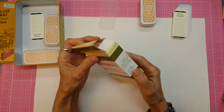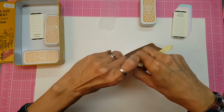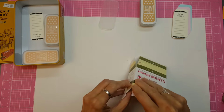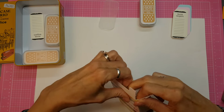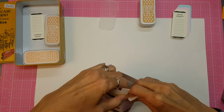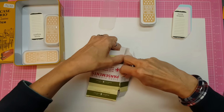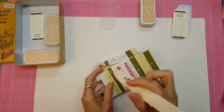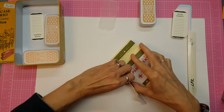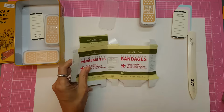I had the box, and I found where the seam was, and very carefully tried to split that open without destroying it. They glued this one really well together. This is the one I got from Melaleuca. It used to be Band-Aids always came in the metal tins, and I loved it because I use those metal tins all the time. This one's going to give me fits here. I suppose I should have just tried to slit this and see if that would have worked. Nope, not going to work. Well, anyway, as long as we have a flap to work with there. Okay, so then we have that.